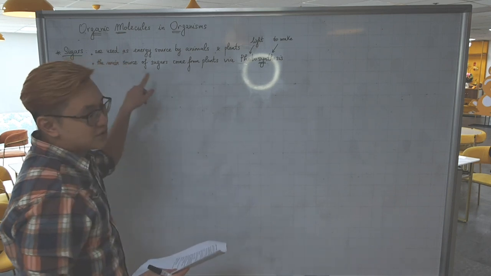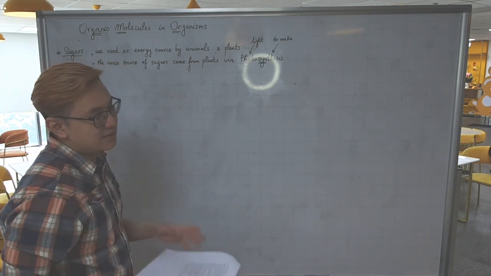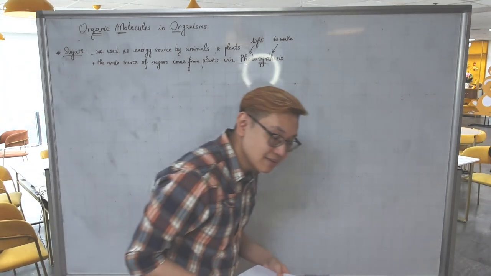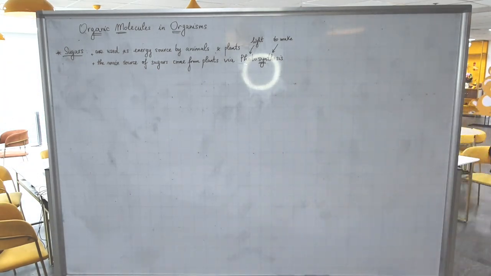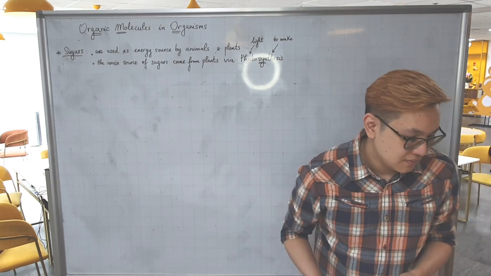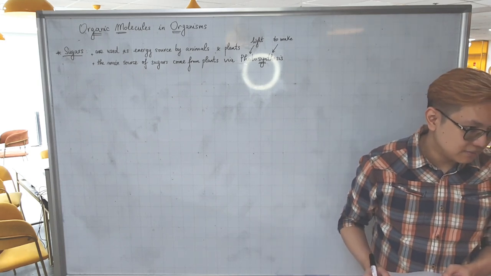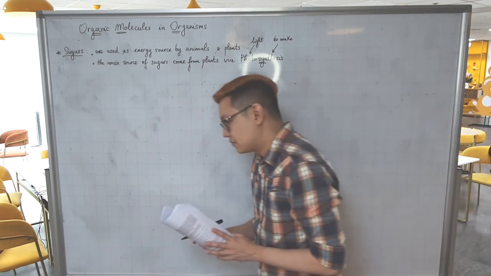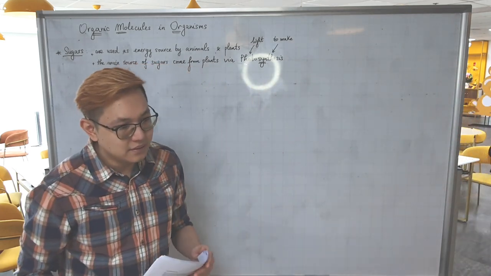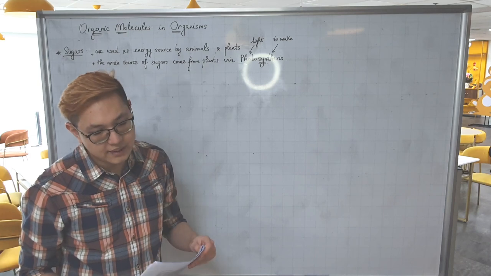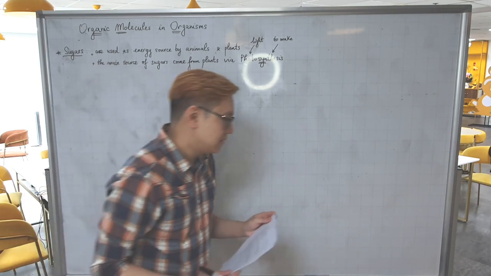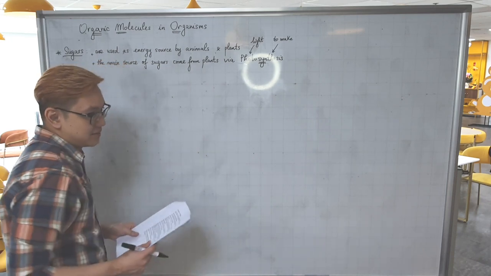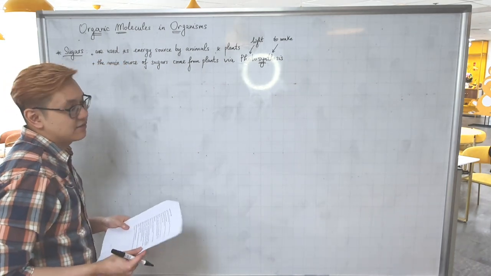Tại sao nó là main source of sugar? Why do I say main source? So does it mean it comes from somewhere else? Tại sao tôi nói là đây là cái nguồn năng lượng chính đến từ cây? Tại vì nó có thể đến từ một nguồn khác nữa. Like for example, trong cơ thể người mình có thể tạo ra được đường. In the human body we can create sugar as well. Đó là cách mà cơ thể nó giữ đường huyết ổn định. That's how humans can keep the sugar level. But of course the main source of sugar comes from plants by photosynthesis.